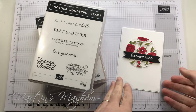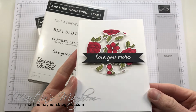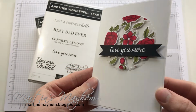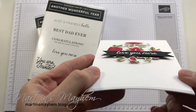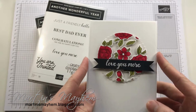For today's card, I'm going to be showing you how to make this card here. And as you can see, if I do that, lots of dimension, but the flowers are arranged so it looks like it's in a circle. Super pretty, super easy to do. And I'm going to show you how this technique's done.